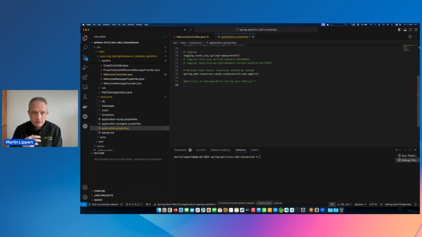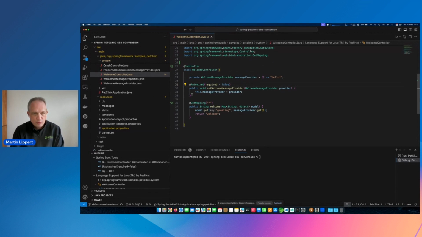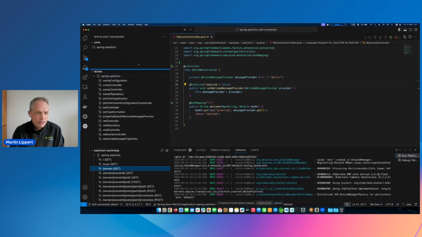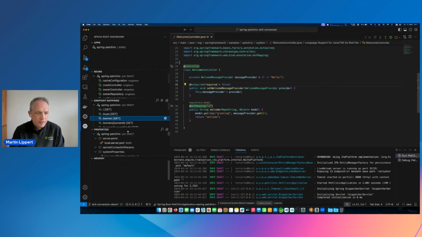So good progress makes it super easy to use and super fast to use, which I think is super important, right? The second part that we looked into is something that I personally very much like, the ability to use information from a running Spring Boot application and show this information inside of your source code. Let me do that by going to the Spring Boot dashboard. You can see some beans and request mapping stuff from your source code, but you can also see all the apps that you have in your workspace, and you can just start them. So let me start my pet clinic example right here.